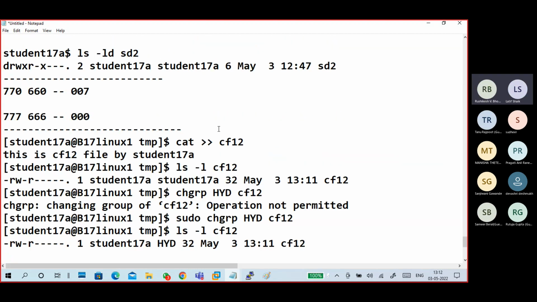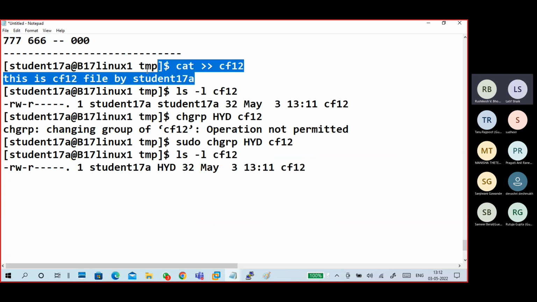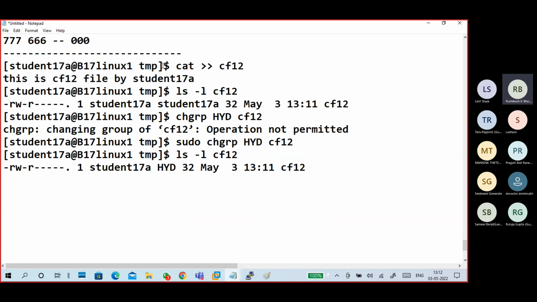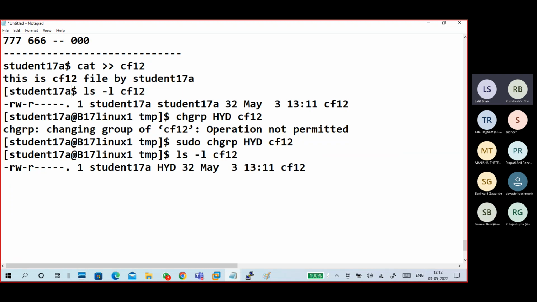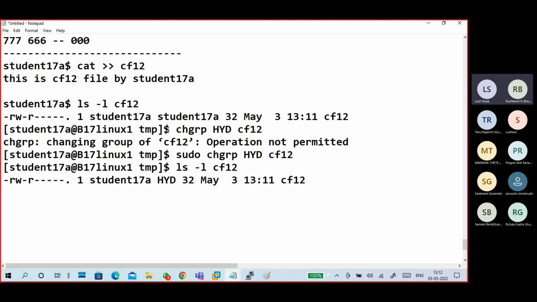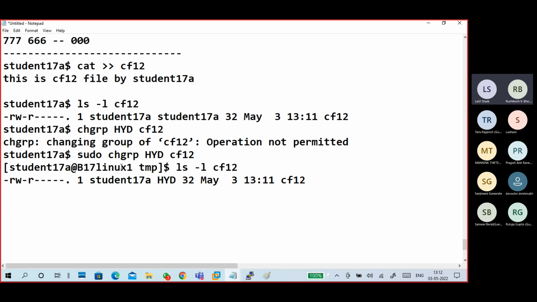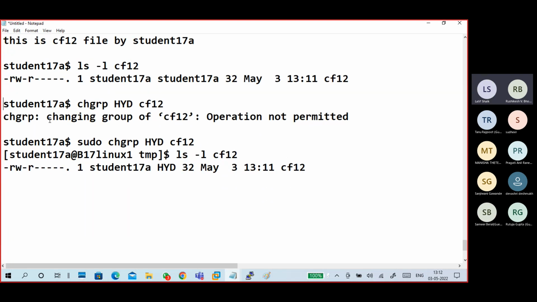So what I did was create a file, and since I'm sudo here, I changed my group. Otherwise, I would have to go to root and change the group. If you don't change this, also no problem, because our exercise is just to give additional permission to a regular user.